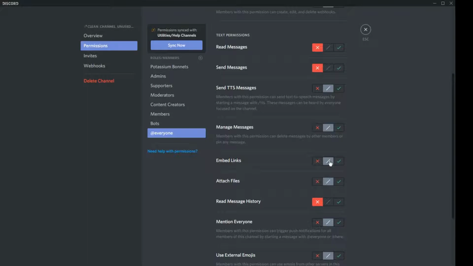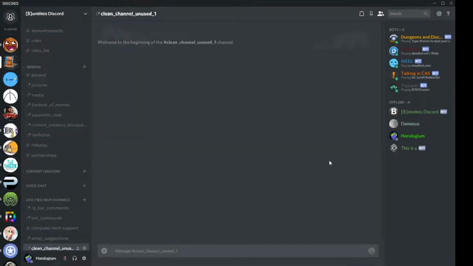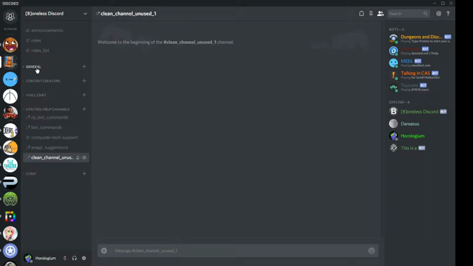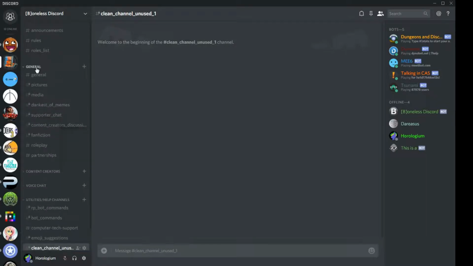Now, the only thing wrong with per-channel settings is it can be quite tedious to manage if you have a bunch of channels, as I do here. Usually you're going through each one, and you have to set the permissions for each one. Now, there is a cool feature Discord added recently. It's called categories, where it basically lets you sort things. And if you right click on categories, you can actually go in and edit category permissions, which is really helpful.